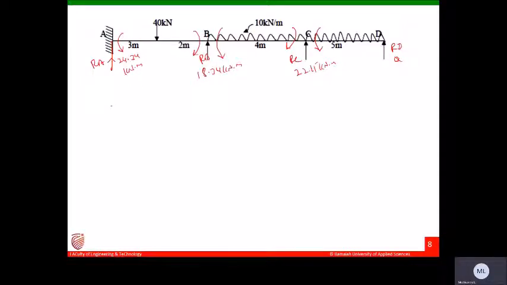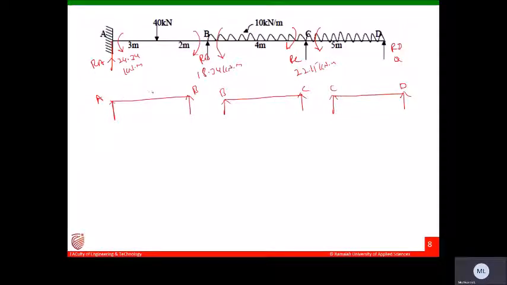Now what you have to do: you can separate this. You can separate and write down those beams, and you can find out the support moments. So now we can divide this separately. I can write down the beams like this, this is AB, similarly I can write this for BC, and similarly CD. Okay, this is AB, this is BC, and this is CD.